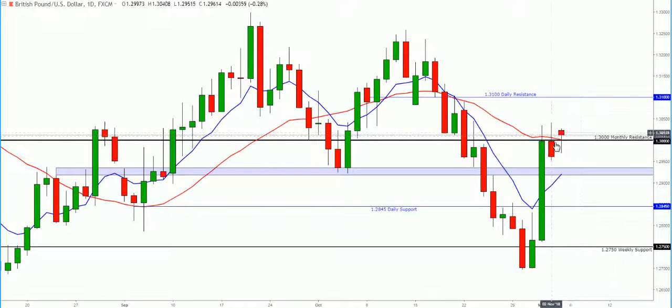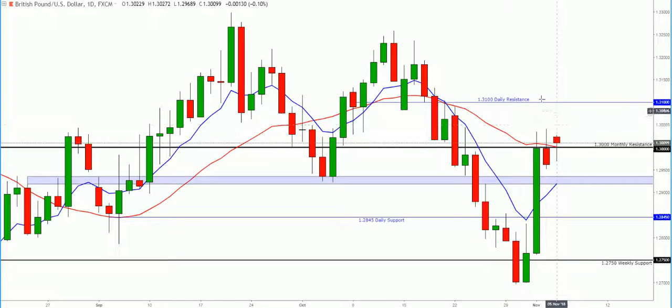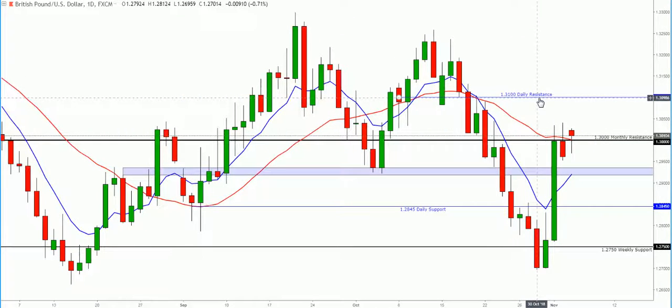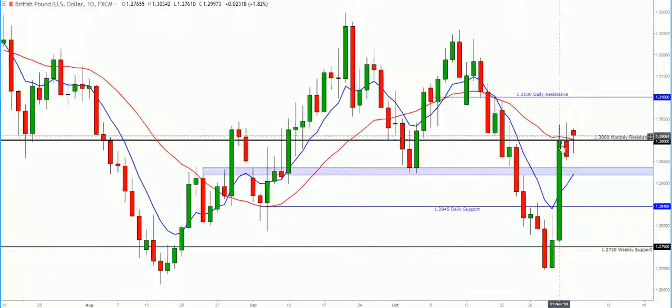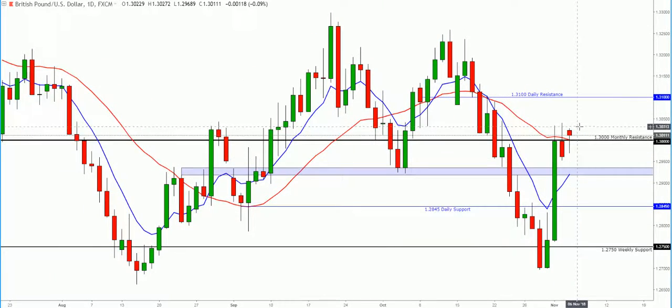Initially, I had anticipated that we would continue higher, tap that level before retesting the 1.3 level. However, now we are looking to head straight towards that level. And although GBP services came out weaker this morning for the second month in a row, showing the underlying effects that Brexit is having on the UK economy, this pair is still pushing higher.